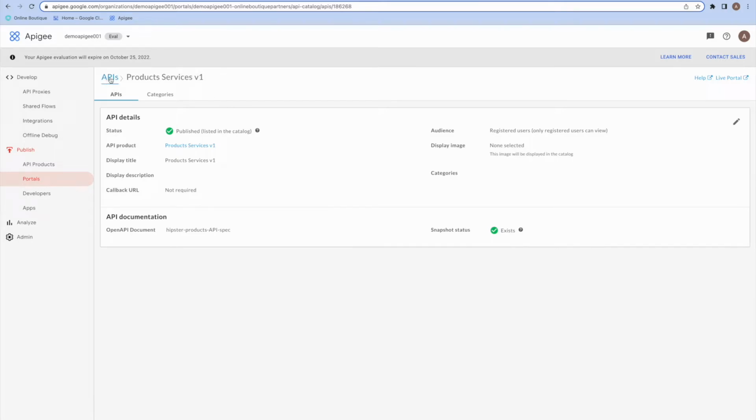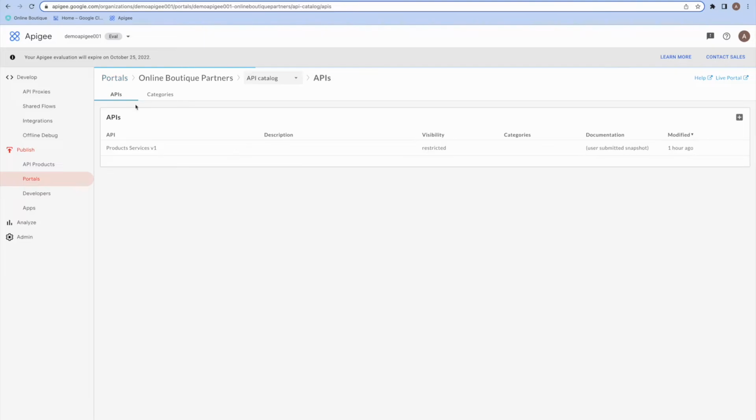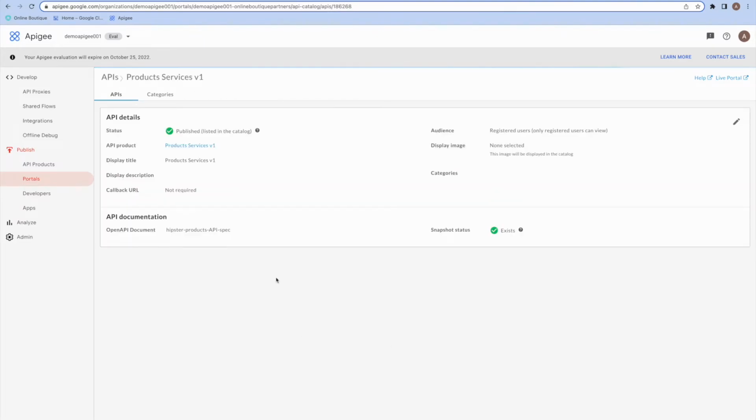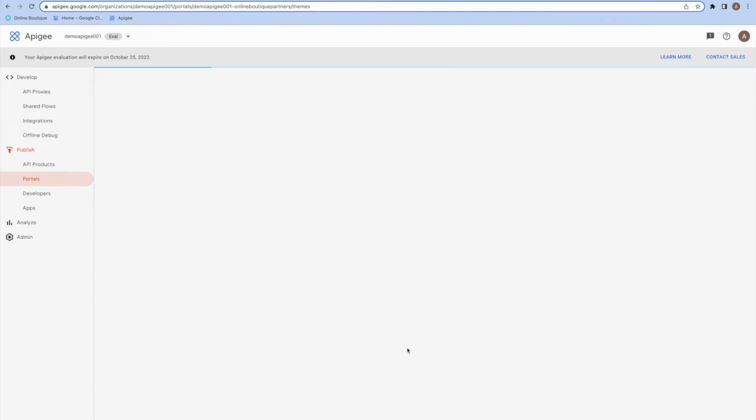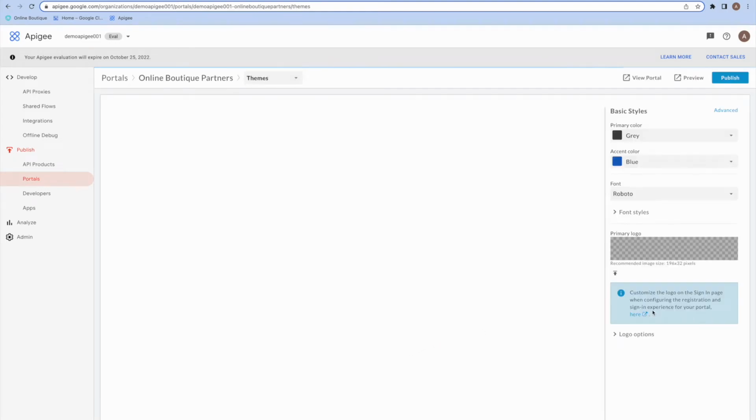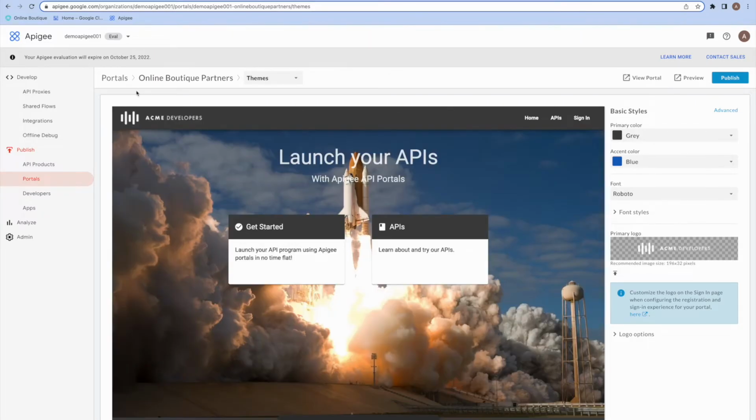An API specification is simply a YAML file or a JSON file that actually describes the inputs and outputs to your API. And by attaching that, Apigee is able to generate documentation on that portal. I can even control what the portal actually looks like by going to the theme section and changing out the CSS and logos right here on the Apigee UI.